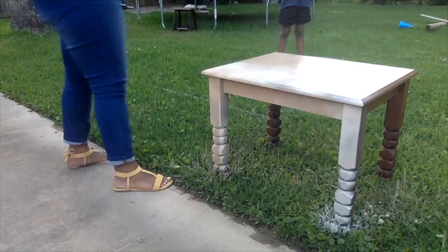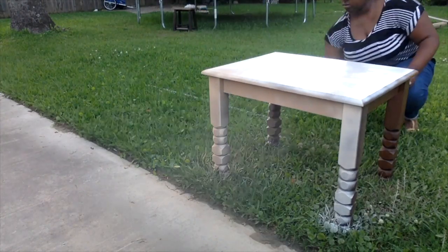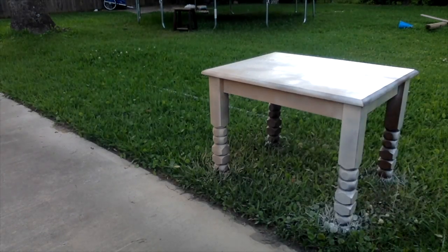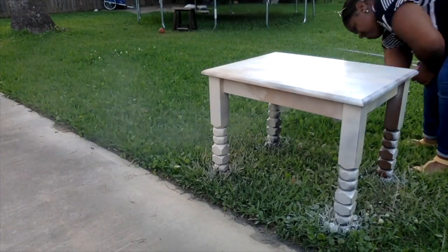So, I spray painted this table outside. I didn't really want to do it inside because as you can see, it was a whole bunch of the spray just going everywhere. So, I put one coat on there first and then I let it dry.